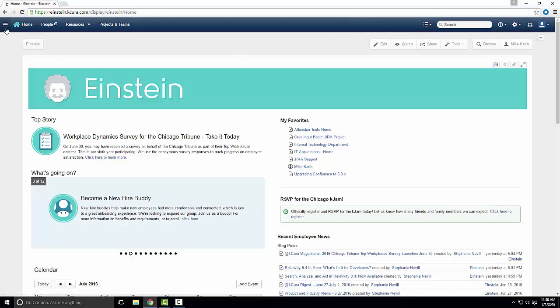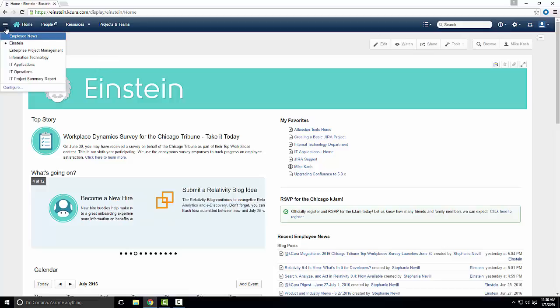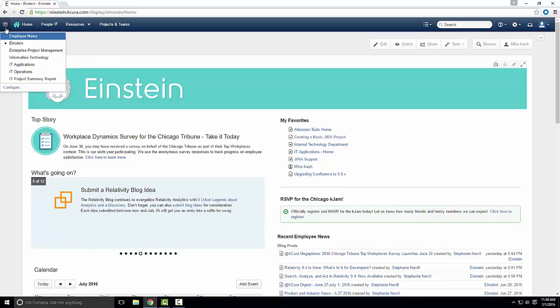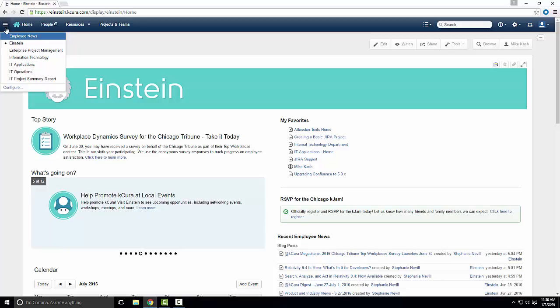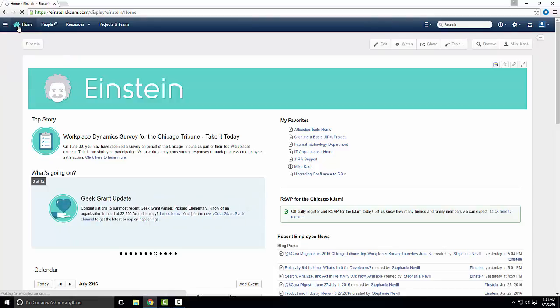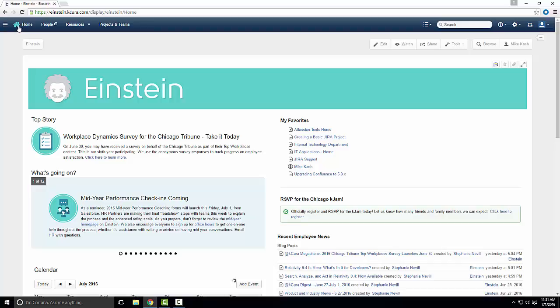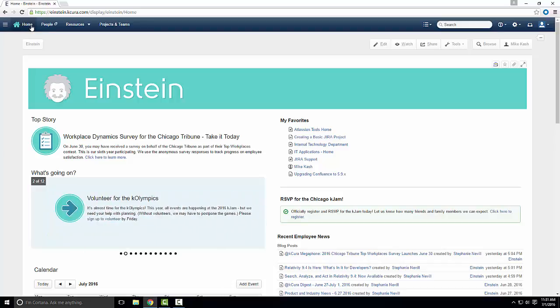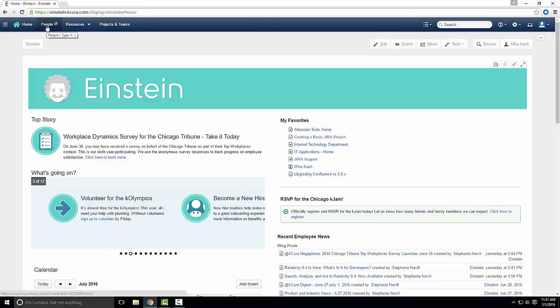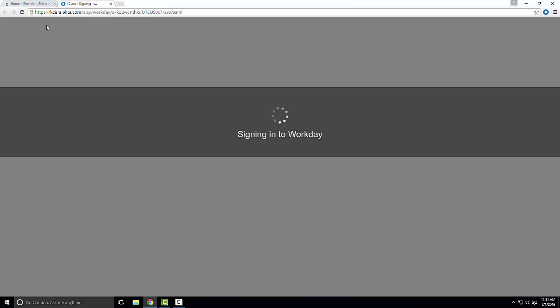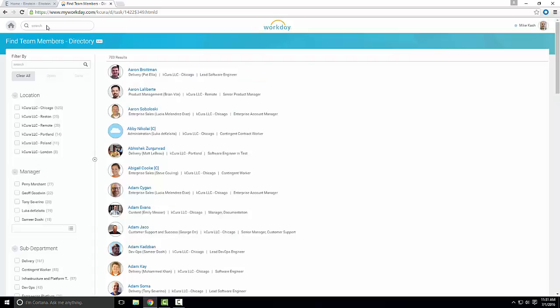Getting into these buttons, the first button here over at the left, this is going to be predefined options based on your Workday roles. So depending on what role you have in Workday, this is going to be the content that you then see. Working to the right, we then see Home. This one's straightforward. It's going to bring you to the landing page of Einstein, which is the home page as well. People, this is going to bring you into Workday, so I click on it and it navigates into Workday. This way you can then start searching for different members throughout the company directory.